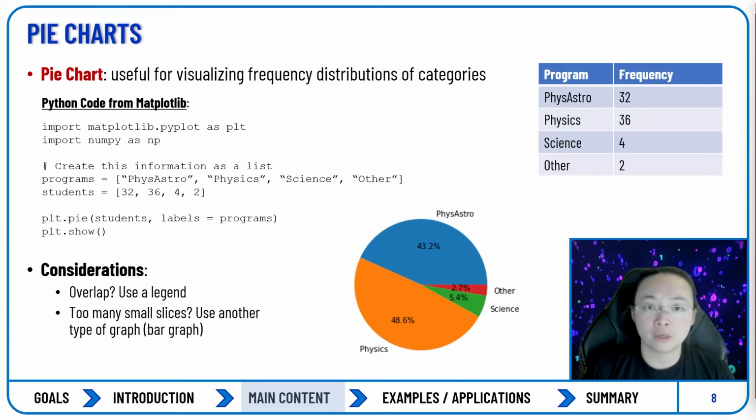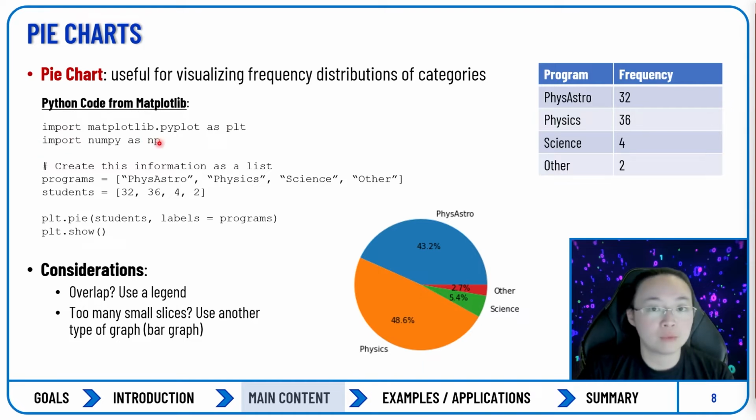In terms of pie charts, we can use Python code from matplotlib. The majority of our graphs will be coming from matplotlib, unless there's a shorter way of doing it, let's say through pandas or scipy. So when we're trying to start coding, we have to import the plotting package from matplotlib. So it's import matplotlib.pyplot as plt. The plt is a shortcut so that we don't have to type all of this out every single time when we call a specific function.